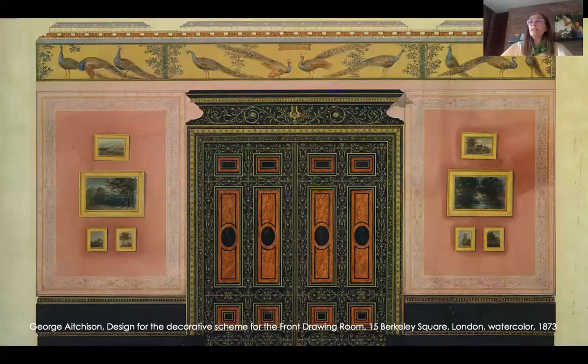In most artistic interiors, the wall surface was organized in 3 horizontal sections, each receiving a different treatment: the dado, the filling, and the frieze. There were a number of variations in the size of each section. Various materials could be used to decorate the walls. One could paint the walls and decorate the ceiling either by stencil or freehand.